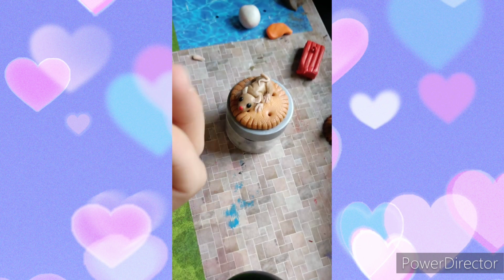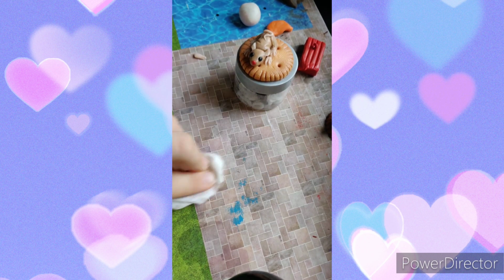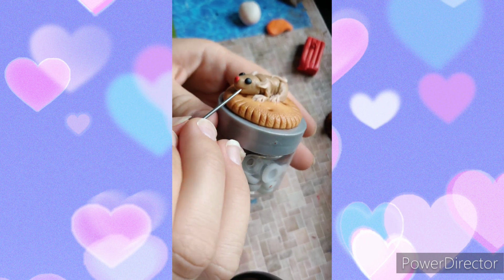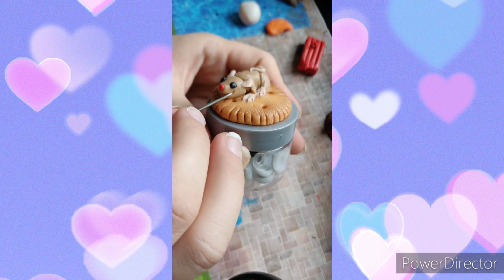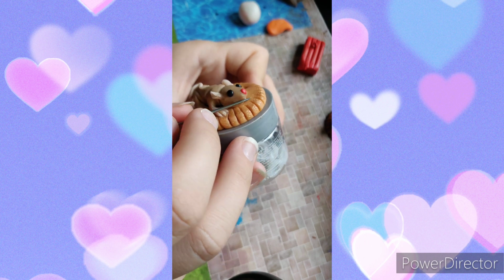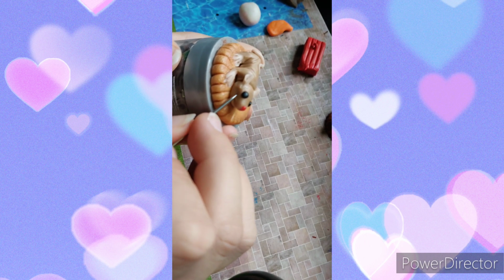Now again, black, take your napkin, make sure you get that all off of your area so it doesn't blend together with anything. I'm not happy with his mouth, so I'm going to go back in and just give a little more texture. I want him to look like he's smiling, he's happy, he's on a cheese mission. There we go.